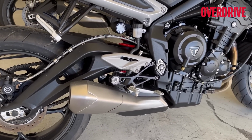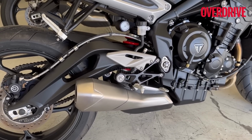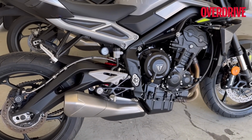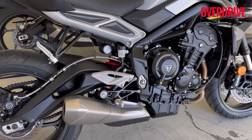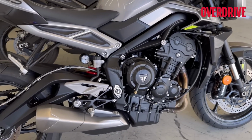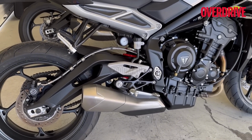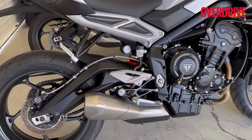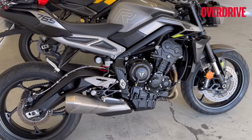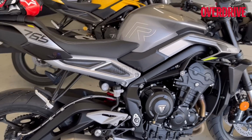And that also sort of means that there may not be any slip-on exhaust options for this. You will have to probably change the whole system, because what they've done is, instead of two catalytic converters, one a pre-cat near the header and then one in the collection chamber, in that unit they've now just done one. They've only made one catalytic converter. So that is why a slip-on may not be possible anymore. You might have to get a full system.